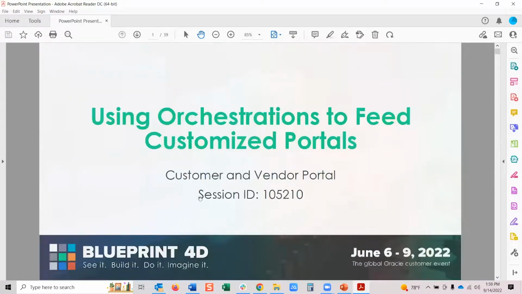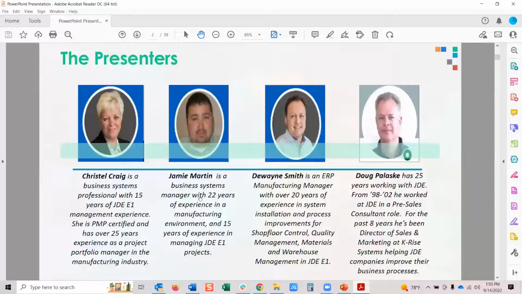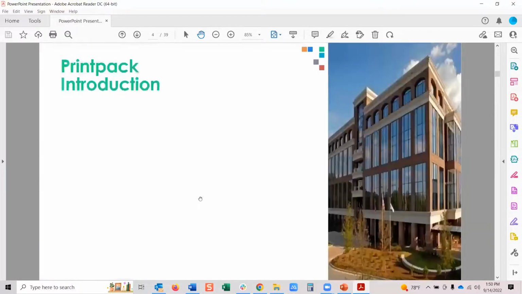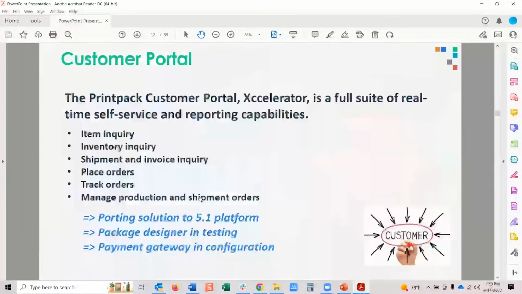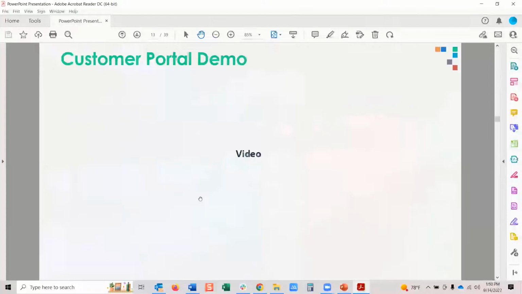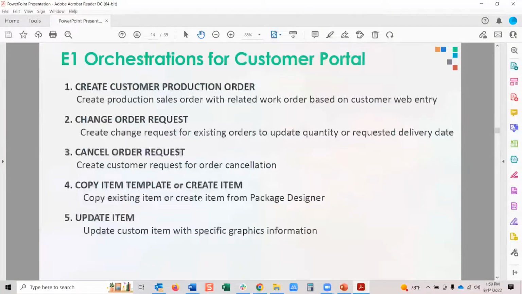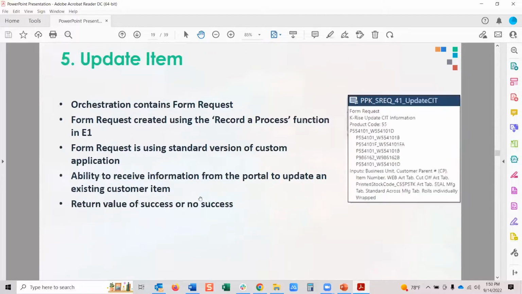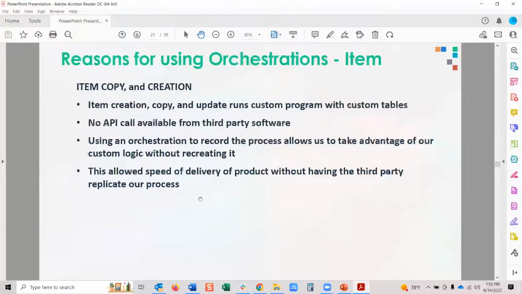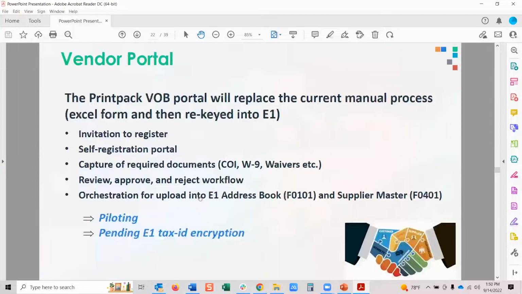This is just a few months ago, and it's Print Pack. And Crystal took the lead with this presentation, and you can see they are 9.2. And we did an e-commerce project with them, and this is the company that's very, very customized. But you can see that deals with the portal.